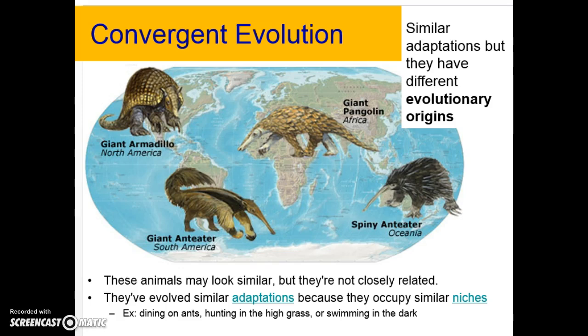So again, here's the term convergent evolution, and that's defined as similar adaptations but with different evolutionary origins. So two different animals can look similar. So in these different cases of mimicry that we have going on, we have animals that develop the same phenotype over time, but they're not closely related from an evolutionary standpoint. They can have diverged early on and have a common ancestor way back in their lineage, so that they're not closely related, but they still evolve similar adaptations, mostly because they're occupying similar niches. And so that would also mean they have similar predators. And so again, natural selection is going to help those survive that have adaptations that help them not be victims of predation.